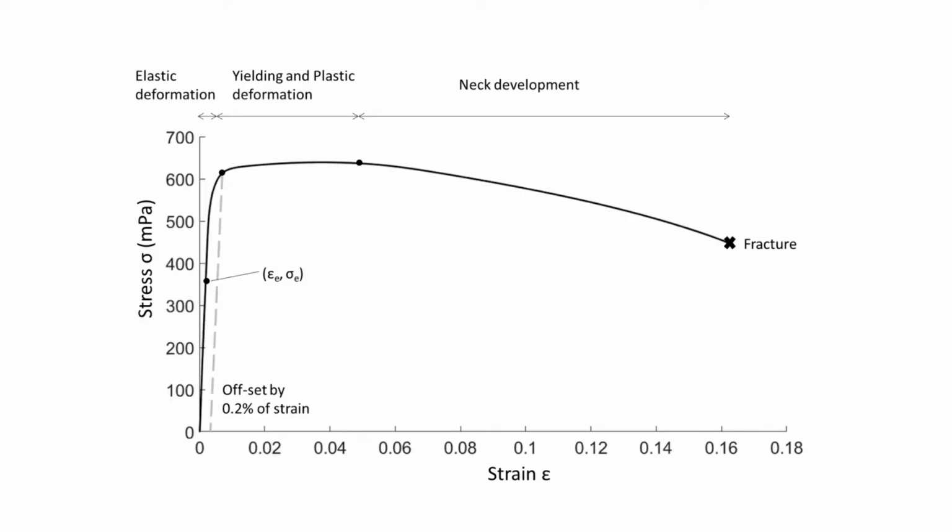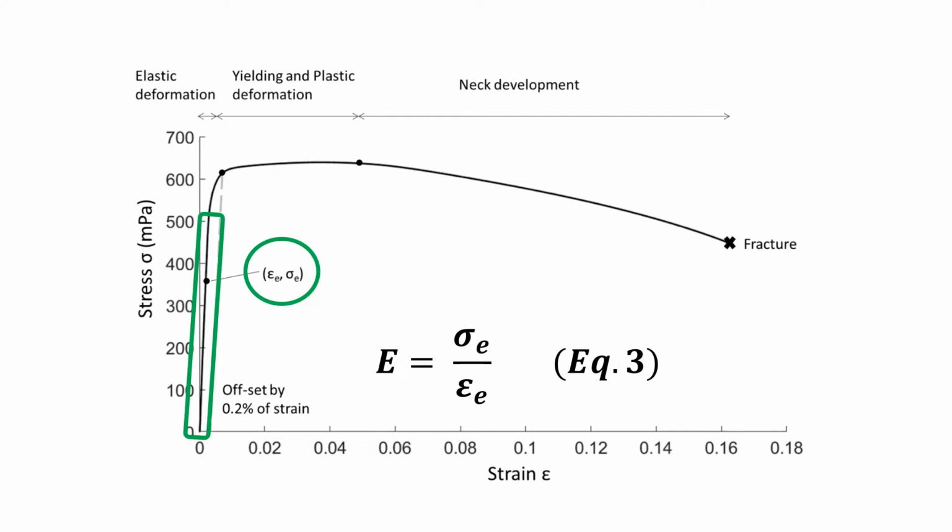As the stress rises, the material begins to deform, and the initial linear region is elastic deformation. That means this specific part of the deformation is recoverable. If we remove the force, the material can return to its original shape. The slope of the curve within the elastic deformation gives Young's modulus, represented by E in capital letters, which is a measure of how stiff the material is in the elastic deformation, and can be expressed as stress over strain.